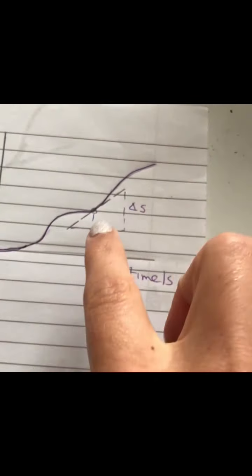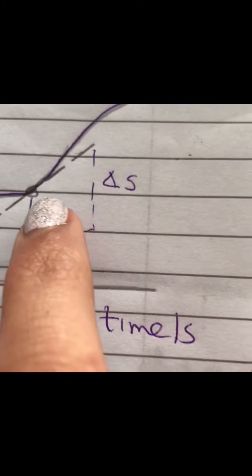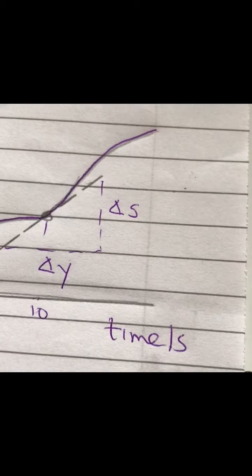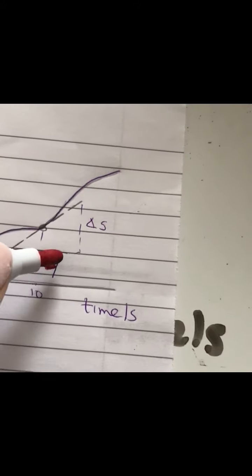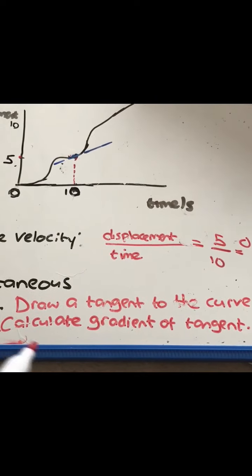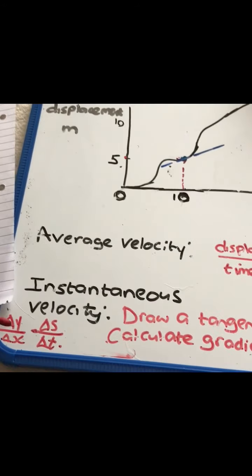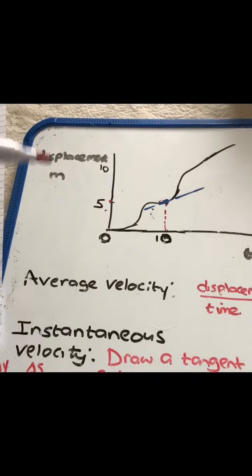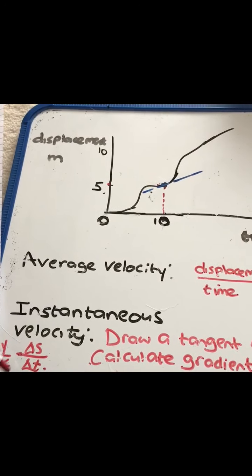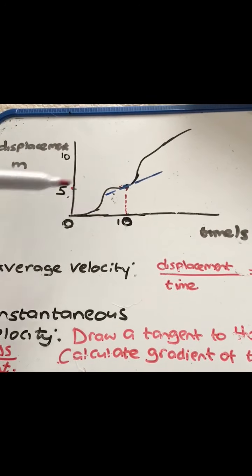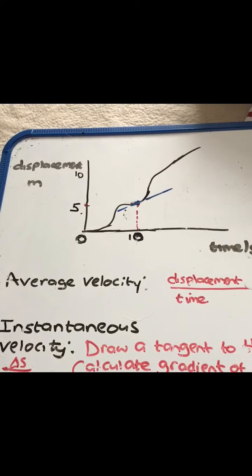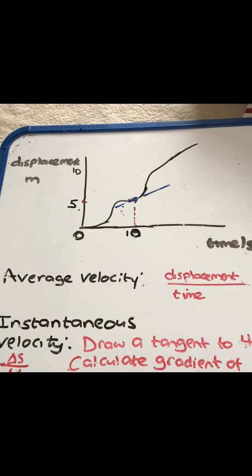So obviously a tangent is a straight line that goes through the point where you want to find the velocity. And then, using that tangent line, you find the gradient again. Sorry, that's meant to say t. So, you draw a tangent to the curve and you calculate the gradient of the graph. Your gradient is your change in y divided by your change in x. So your change in y is your displacement and your change in x is your change in time. So that is the difference. For average velocity, you take your two values; for instantaneous velocity, if it's a curve, you draw your tangent and then find the gradient of that tangent line.